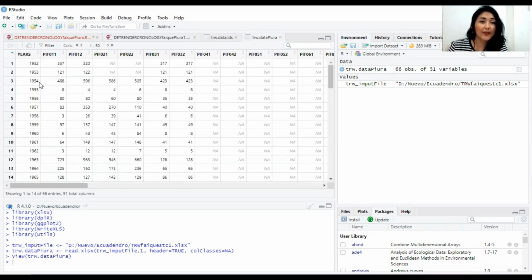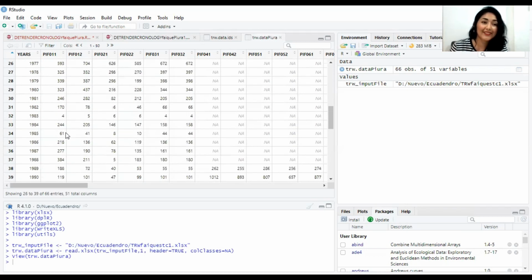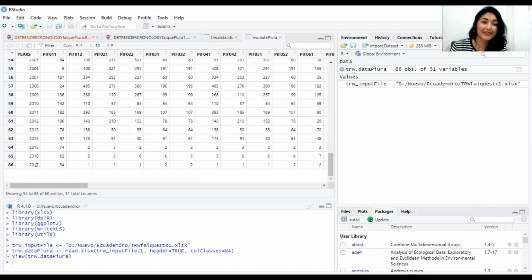We can see that our data has years and all our cores, from 1952 until 2017, with 66 years and 50 variables.